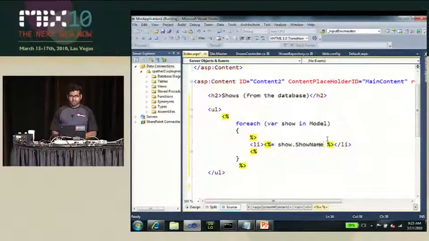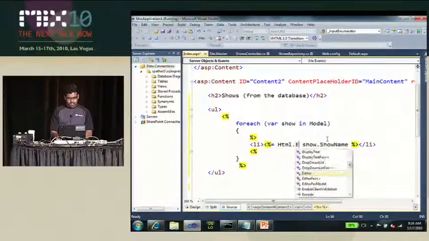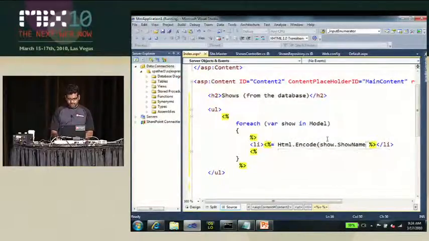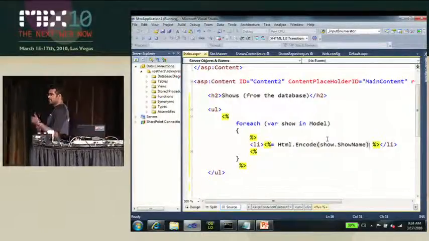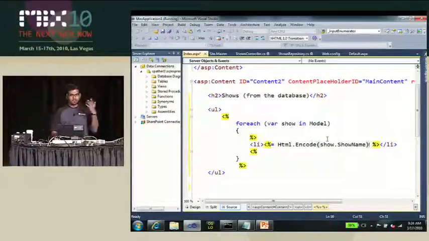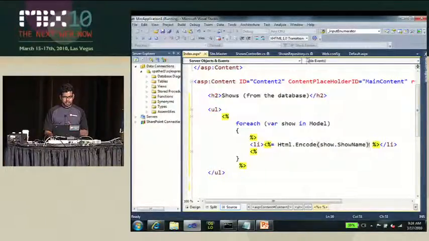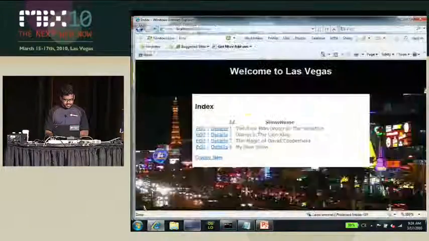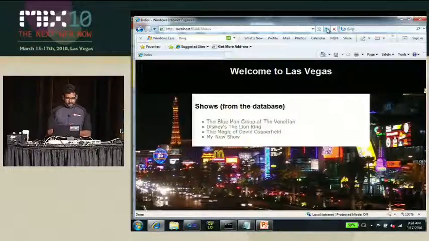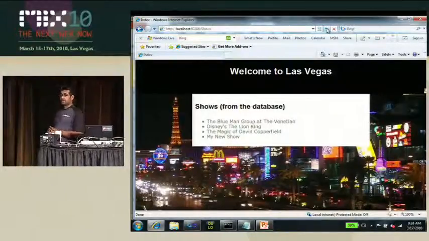show.showName. And there's one other thing I recommend you do. So this would actually work if we ran it. There's a helper method which you should really use called Html.Encode. What this will do is ensure that whatever the characters are that came back from the database are encoded properly to live in an HTML page. So if there were angle brackets there or some nasty script or something, it would take care of making those show up right. So I think I can just refresh this page. Let's just try that. There it is. And now it looks like the page that we had before.